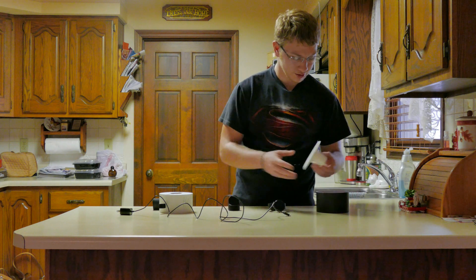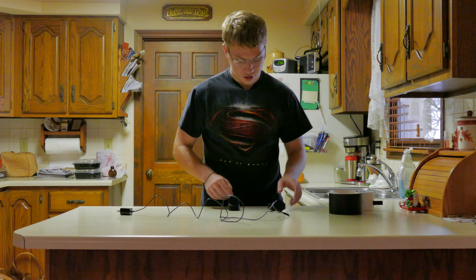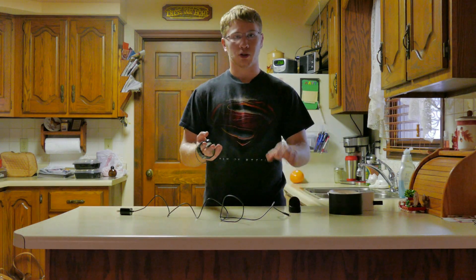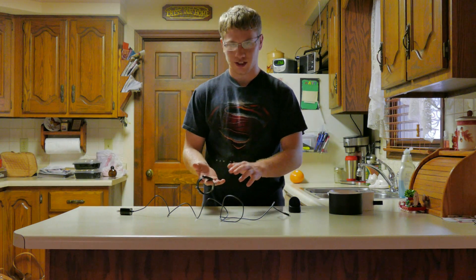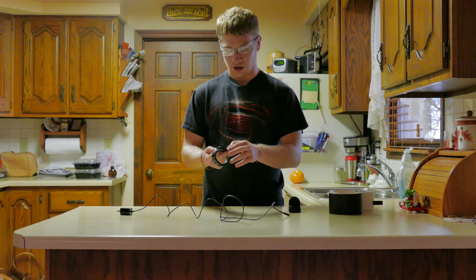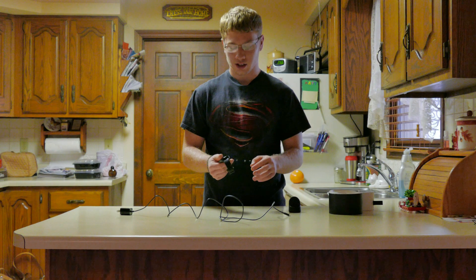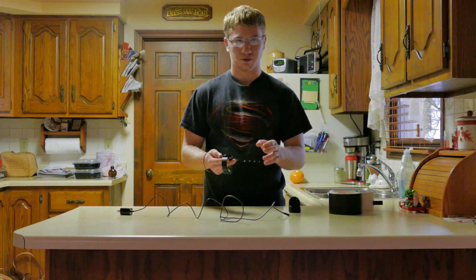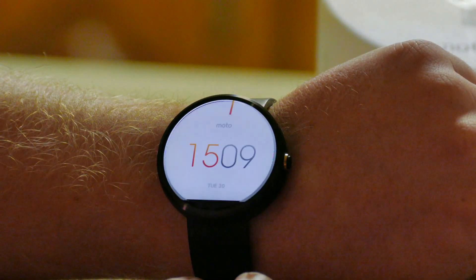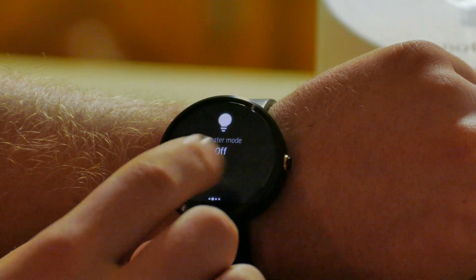So the first thing I wanted to mention is the fact that most people complain about the battery life of this thing. I can say that the first couple days I had an issue with that. After a couple charges though, I've been using it frequently and I have not had a single issue with battery. It's been staying above 50% for most of the day. Last night I think I had it at 26% after a vigorous day of use. I just don't understand that part of the complaint.